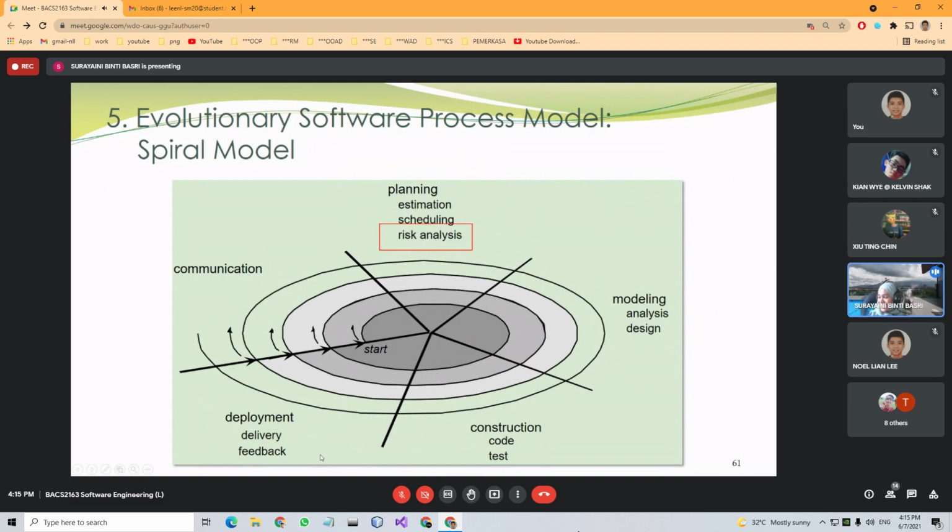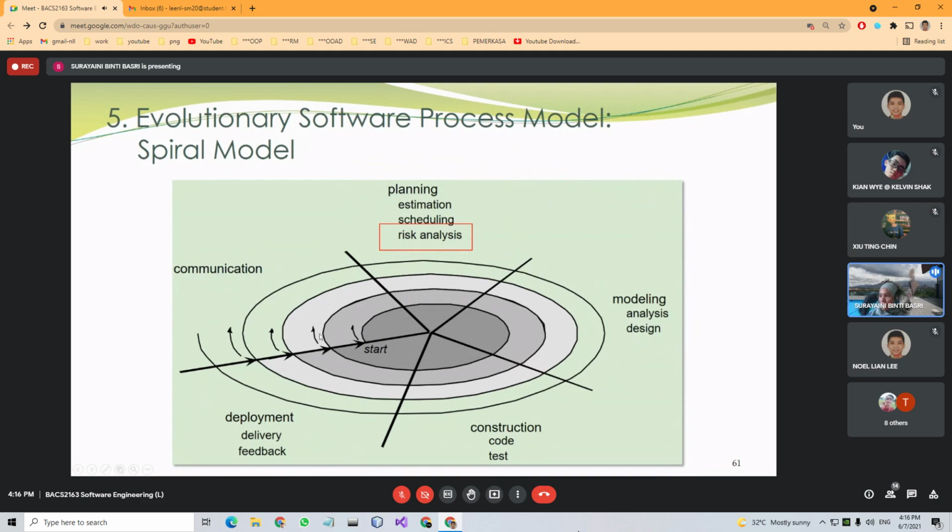Okay, so understand this. You start with communication and end with deployment and delivery, but all of the previous processes will have one more process added, which is risk analysis. So one cycle means finishing one module or one system.